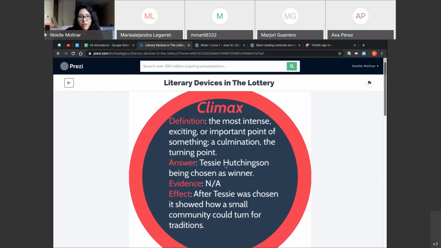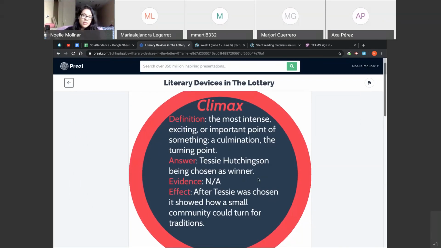And of course, it's when we find out that Tessie Hutchinson is the winner of the lottery. We get to the point where, oh, look at this nice place, this village. It sounds so nice with the flowers and the grass. And now we know people are gathering together. And now we're getting more information about the history of the box and the lottery. Now we know how the lottery works, kind of slowly working up this way. And finally, we get some tension. It starts to build and to grow.